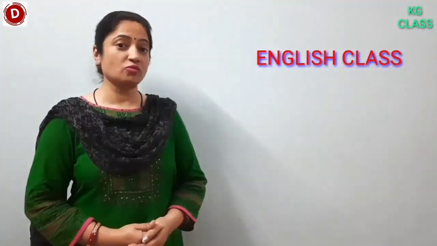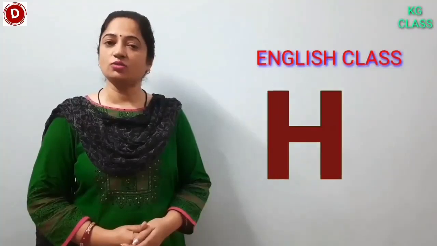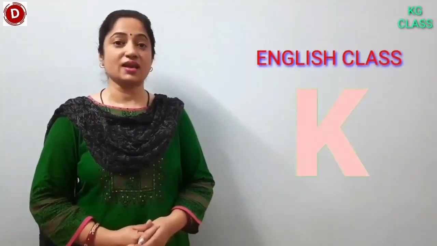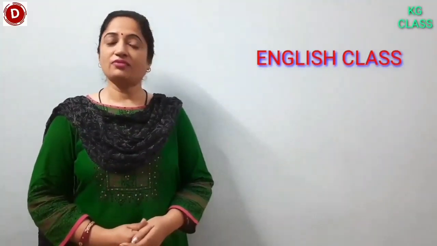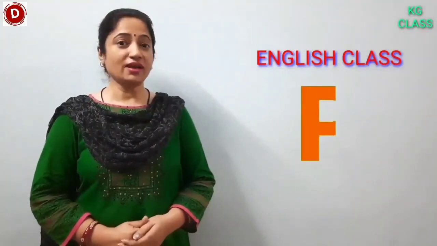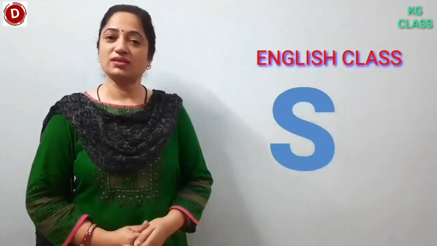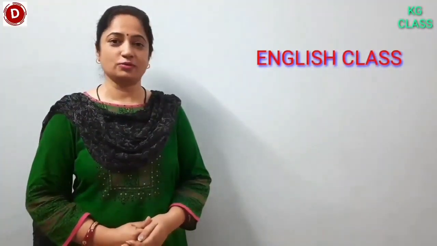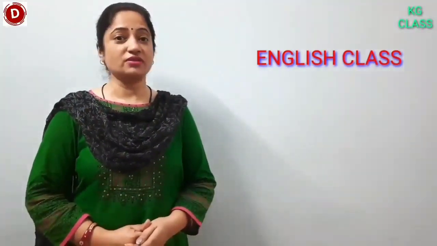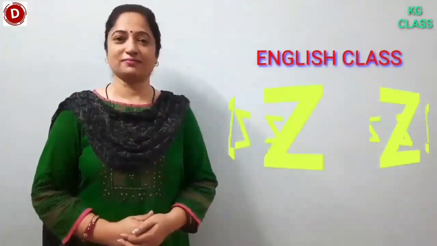Children, in today's class, I'm going to teach you reading and recognition of capital and small alphabet A to Z. Then, we will learn phonetic sounds of the letters A to Z. And then, I will teach you to write capital Y and Z in the notebook. Children, then we will practice our rhymes like Billy Boy, Incy Wincy Spider and My Red Balloon. And then there is an interesting activity also which I will teach you to do in your rhymes book. Children, so let's start our today's learning.